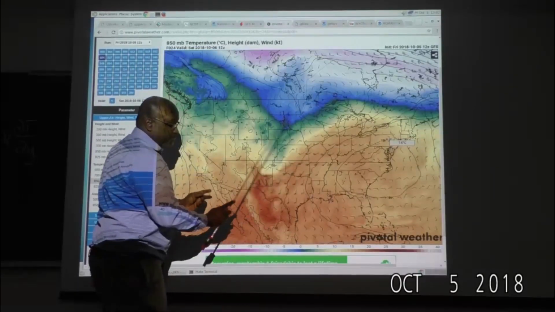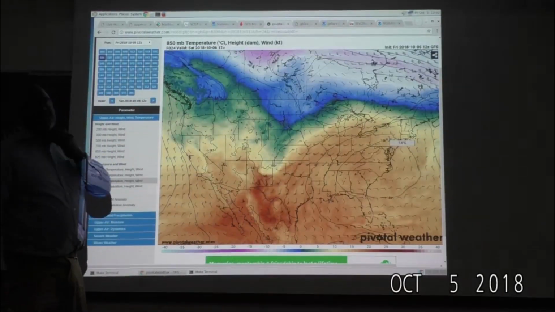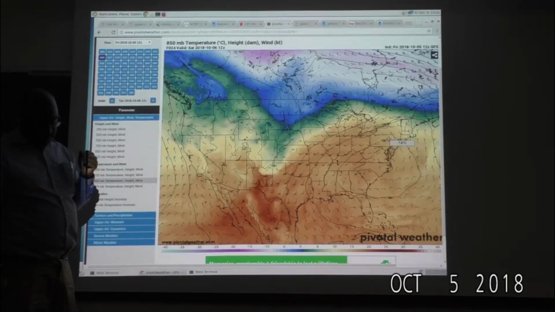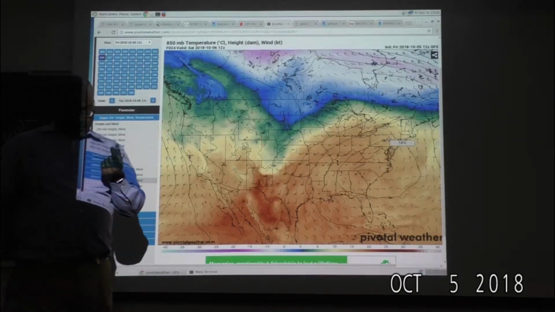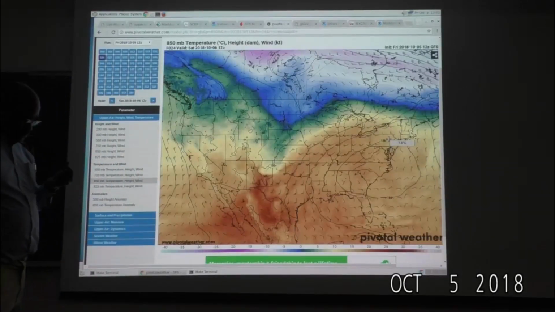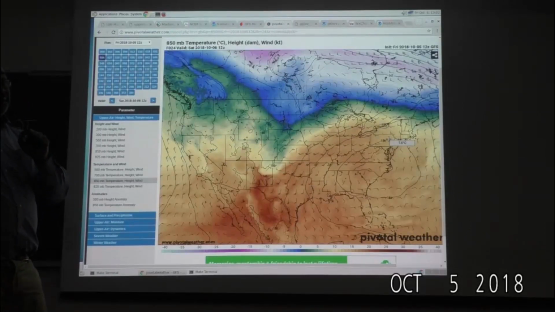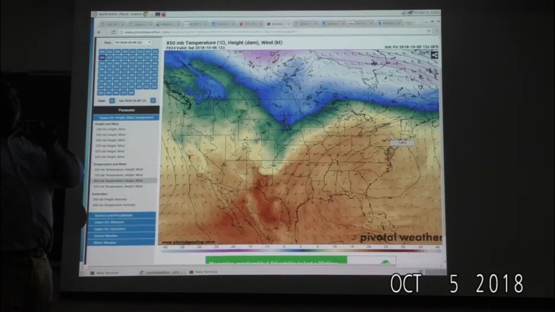If the temperature gradients are increasing, that's frontal genesis. That's all it is. That is frontal genesis. If the temperature gradients are the same, but the air is going up isentropically, I don't call that frontal genesis. That's just upglide. You still have to have the air parcel moving relative to those isentropes.